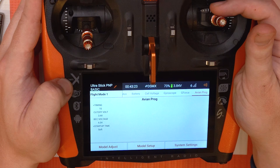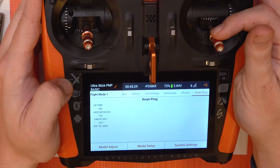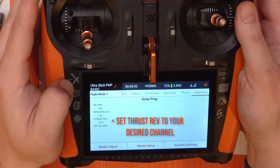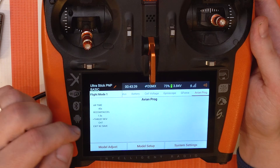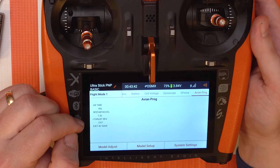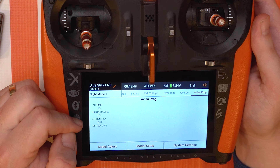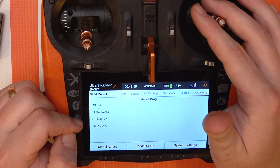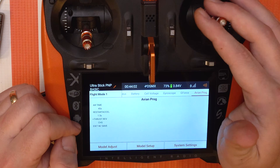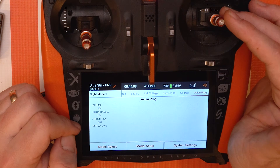After you pass the last selection you'll go to the next page, and you're gonna look for one that says 'thrust reverse' or 'thrust rev.' This is the channel that the ESC will listen to from your radio system to tell the motor to go in reverse. It's extremely important that this channel is not something used by another function such as ailerons, flaps, or SAFE. Out of the four or five channels you have to choose from — channels five up to nine — make sure it's not being used by another function. You could crash your airplane if you don't get this right.